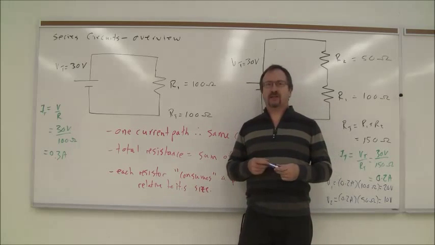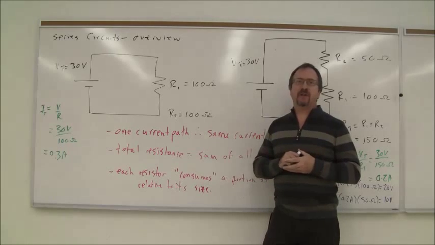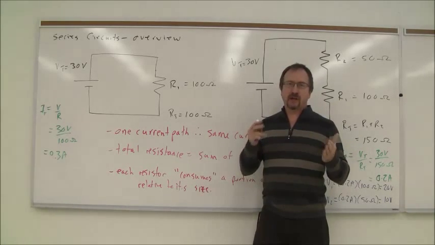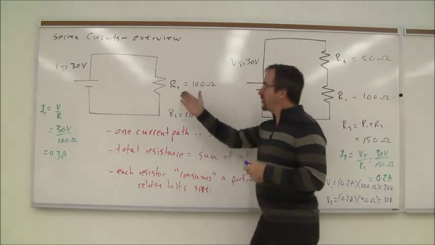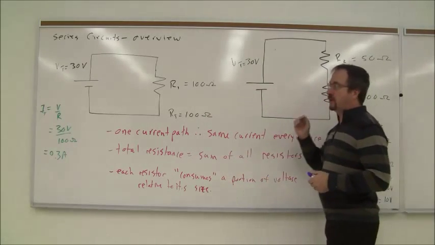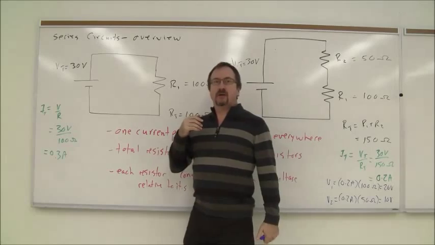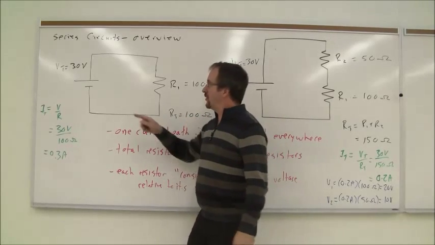We had to look at series circuits, and I'm going to give you an overview in this video of what we talked about. It's a number of topics kind of combined together. A series circuit, I've drawn two of them. It's a circuit where the electrons have only one path to follow.